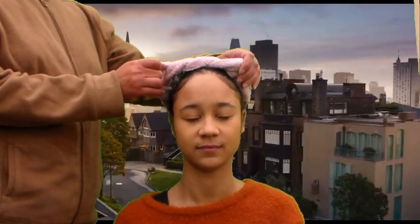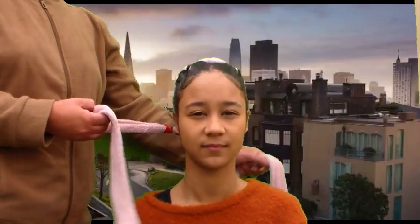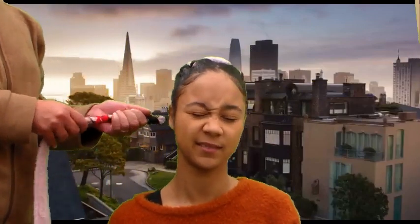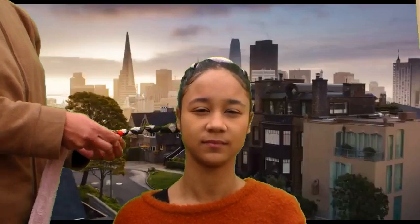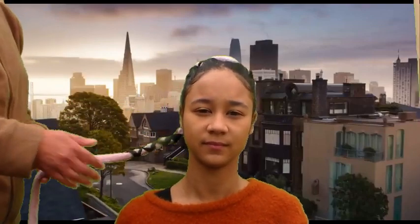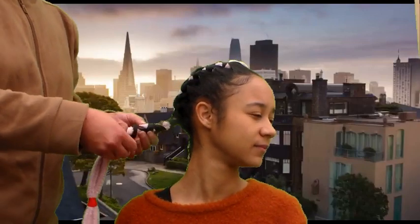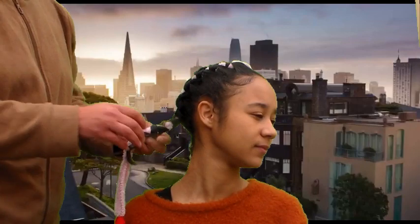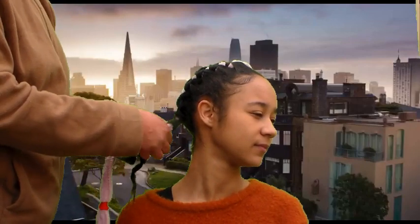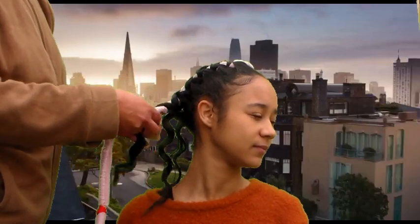So it's the next morning and we're now going to release the curls. So we just take our belt and we untangle it. You take your scrunchie off. You just pull it off slowly. So once your scrunchie is off, you unwind the curls slowly off the belt, as we do here. So you can see the curls are already defined.